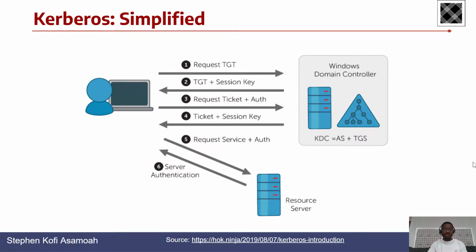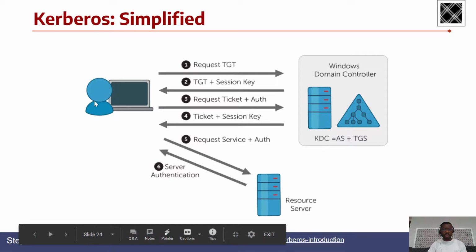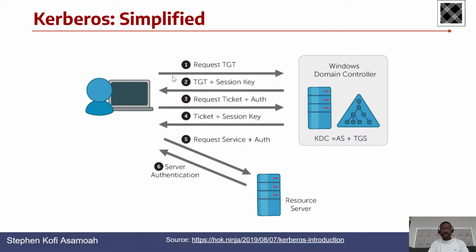So usually we have you as a user, you sitting here, right? And then what happens is you log in the first time, you request what we call a ticket granting ticket. And that is where you put in your username and your password, and that is hashed and passed over to the domain controller, which runs the KDC, which is the authentication service, and the ticket granting service. The authentication service will take your TGT and send you back with a session. So you'll be holding that all the time.